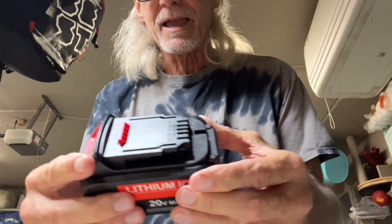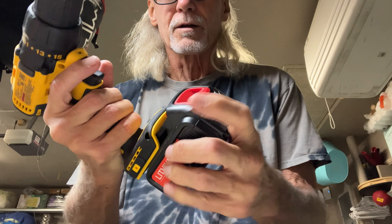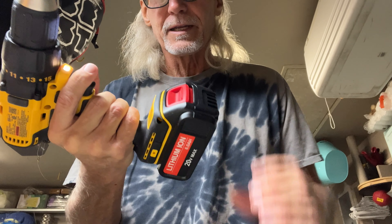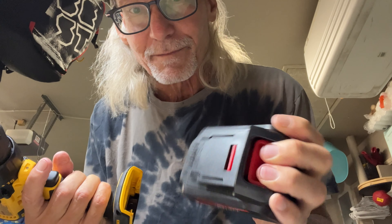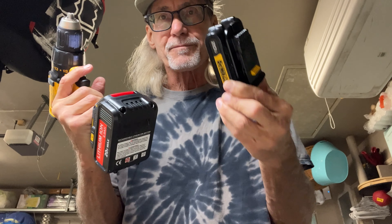These batteries can be found on Amazon but they're pretty expensive — I'll put a link in there. They also have this other battery you can buy on Amazon which is much cheaper. It works the same way, it's a little bit heavier, it's 20 volt, and it actually lasts a little bit longer. You put it on the same way and pull it off the same way — you need a little elbow grease. If you don't mind the extra weight, you might get more time out of this one, but the original costs more. The cheaper one is made in China.